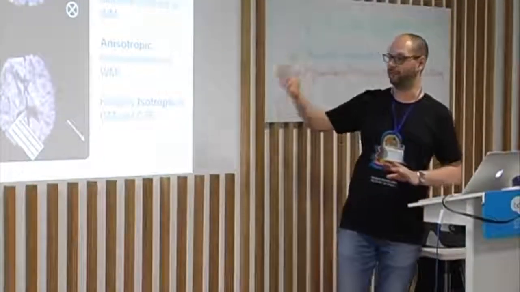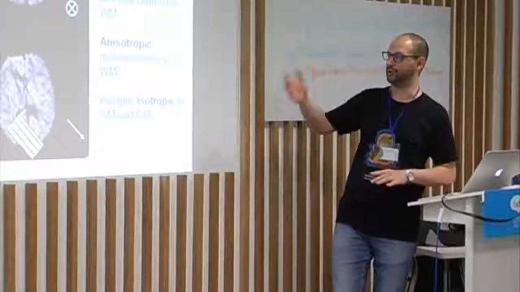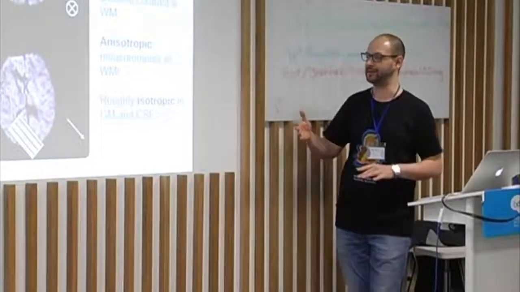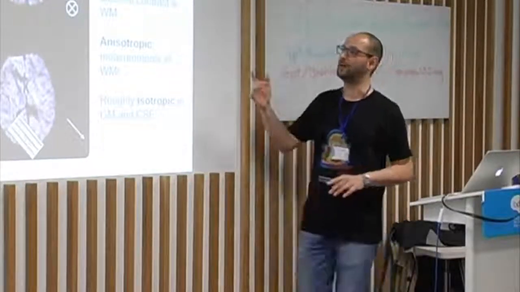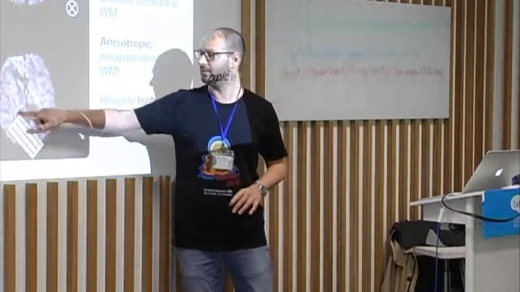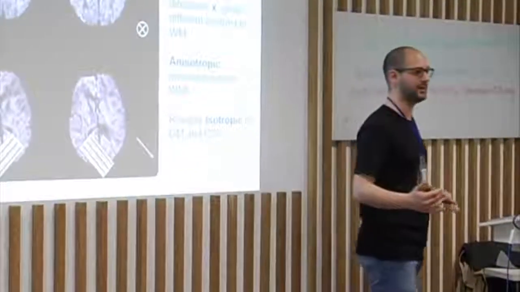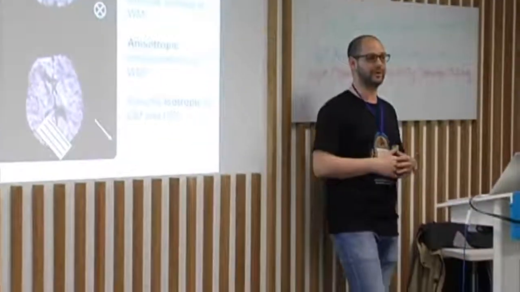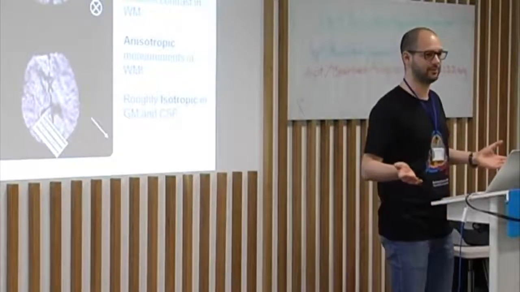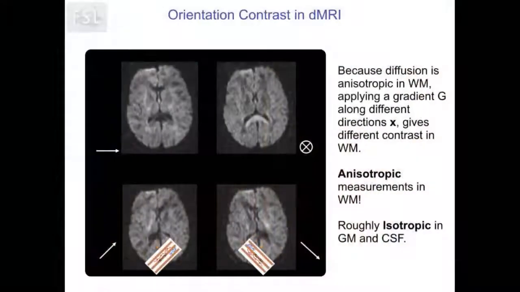And because specifically of the way that we get this contrast, we talk about an anisotropic measurement in white matter. While if you look at, once again, the CSF, so the ventricle areas, it is consistently dark across all of the four orientations that we sampled, right? Just because water molecules are free to diffuse in any possible orientation, right? So the water molecules that I labeled at the beginning are definitely not going to be there anymore. And that's why we talk about free diffusion in that area.